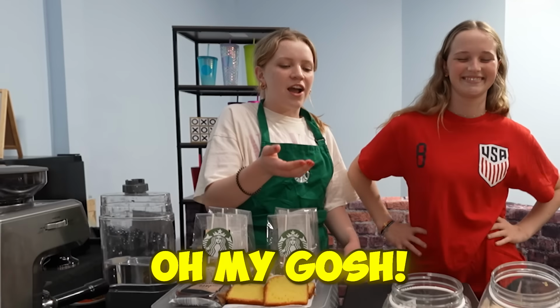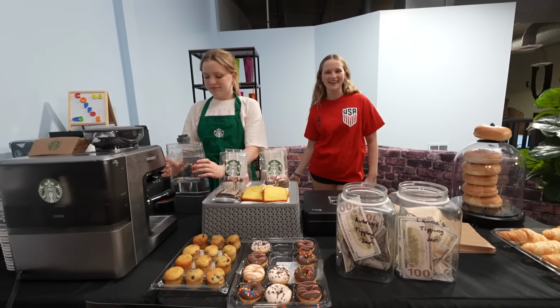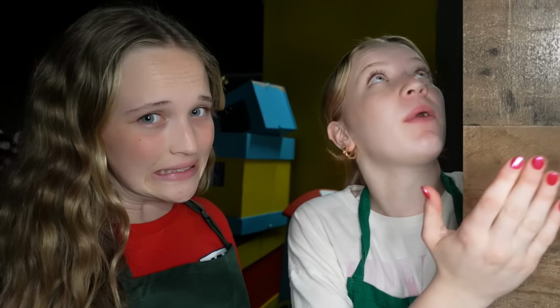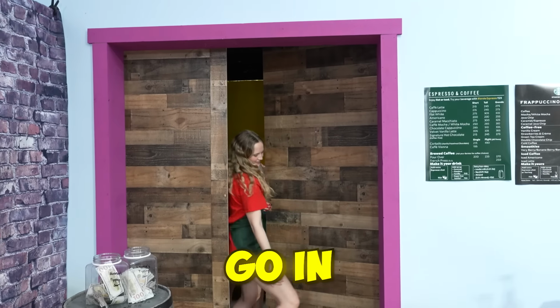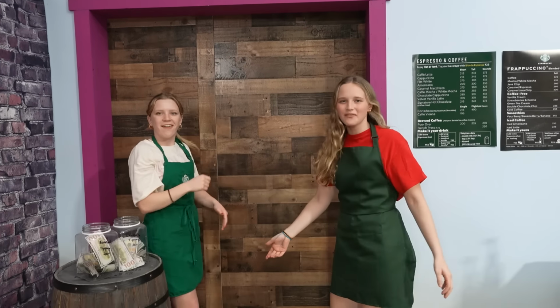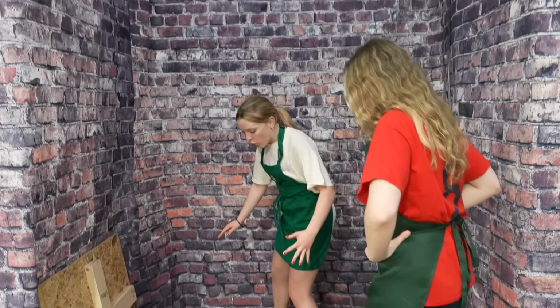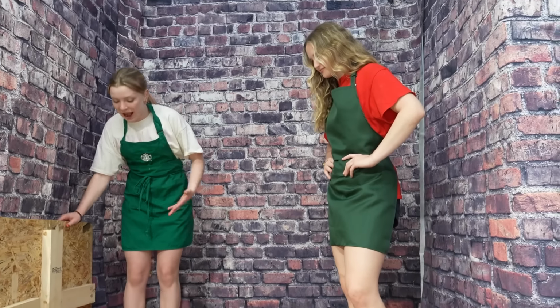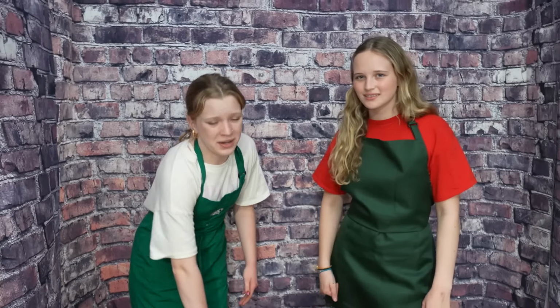Oh my gosh! Okay. So I think now it's looking pretty good and I have a lot of confidence in our work here. Yeah, of course you do. In order to make this a secret and nobody will find it, we are putting these wood panels up to block this entryway. There we go. They're never gonna know. And the other entrance, the secret entrance, is this trap door. And you've seen in previous videos, we have a two-way mirror down there that she's not even gonna think to look through or come up here and be like, oh, there's a Starbucks. It's also under renovation, so nobody's going in there.